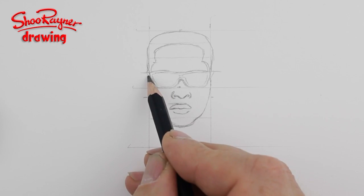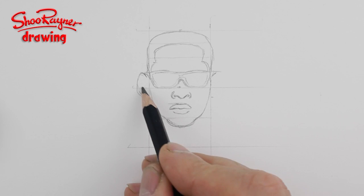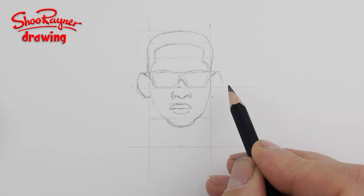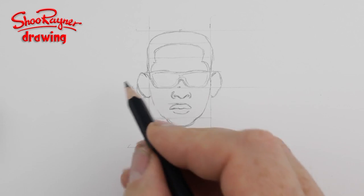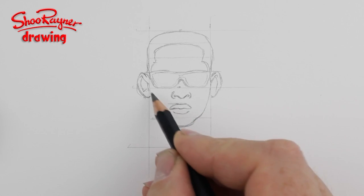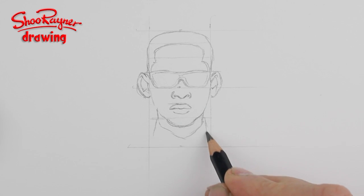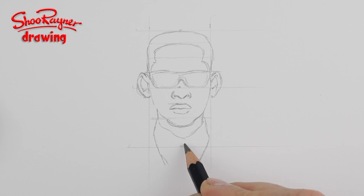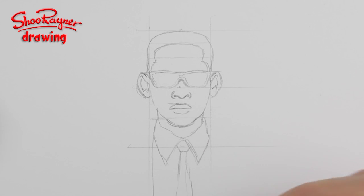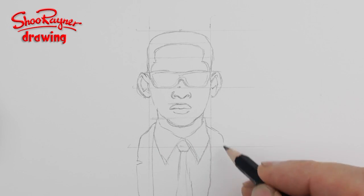The ears align with kind of the bottom of his nose there, and they go up a little bit. That's intriguingly kind of sticky-out for an actor — I think actors quite often have them pinned back. No, that's him, that's kind of part of him. Kind of wiggly bits in the ears. For the neck, the shirt comes out at a gentle angle and then comes down to collar points. It curves there, and the tie. Then his suit looks like a curve around there as well, just slightly lower than the shirt. Slope of the shoulders there.